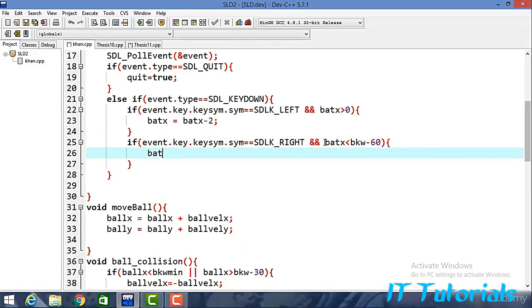Well, simply increment this value by 2. Equal to, there we go. Oh my god, this is embarrassing. Well, this -60 is the width of our bat, which we have already declared in our bat rect.